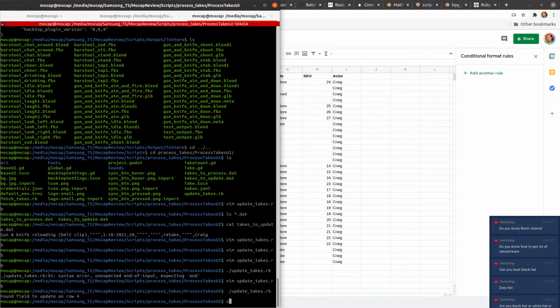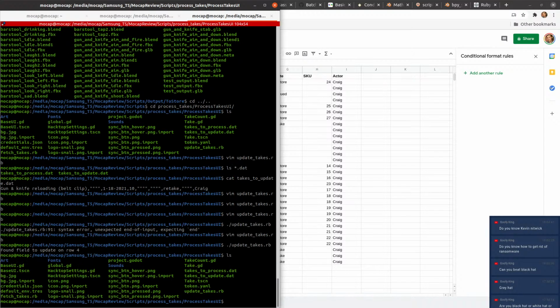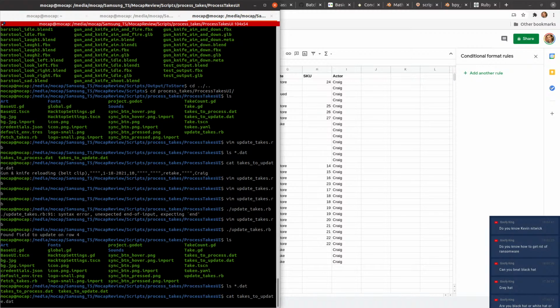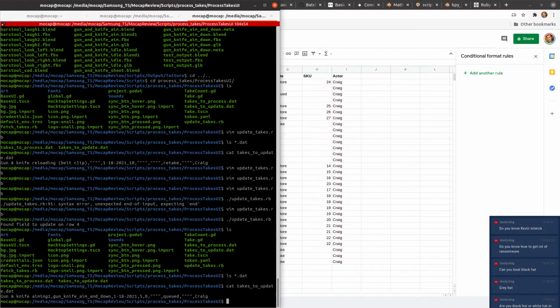So I assume it's a problem within my CSV file as well, which unfortunately I have to refer to as DAT files because Godot likes to use CSV as translation files. Takes to update. Oh, so I wrote a 0 into here, so the update script is working fine.